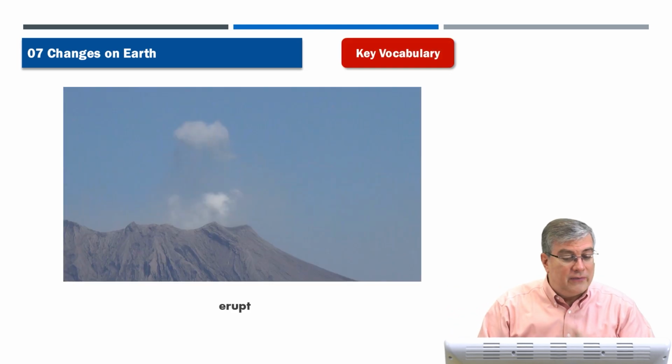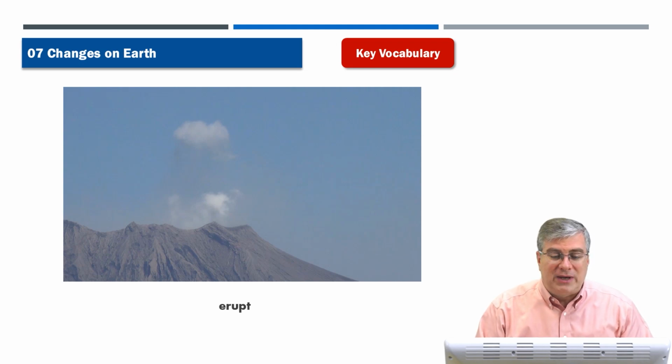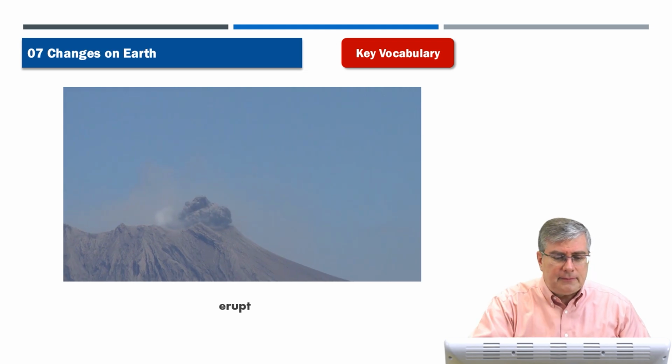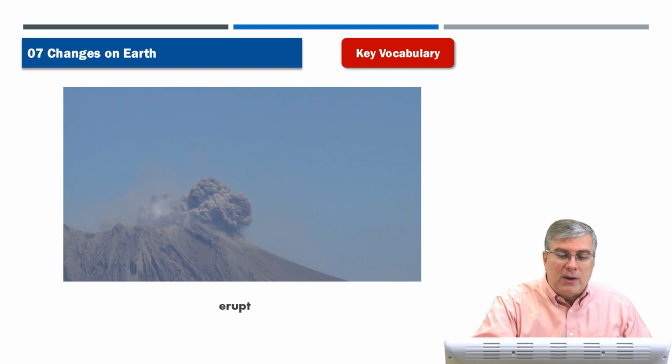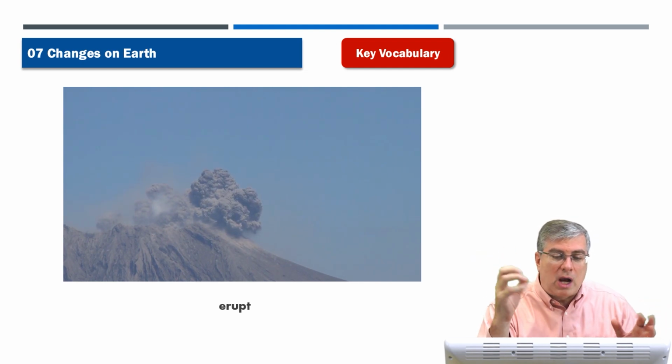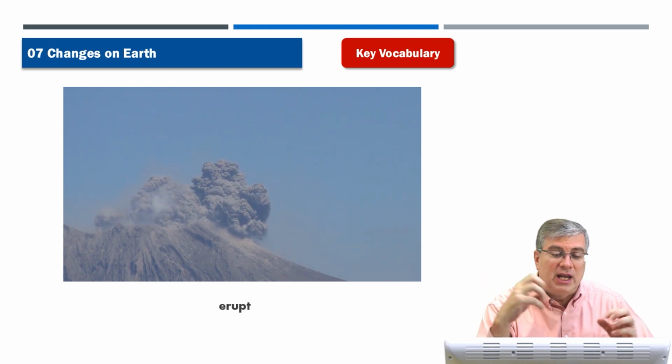We have a video of that. Check this video out. This is a video of a volcano erupting. Look at how much power there is. Let's take a look. So look, it kind of looks like slow motion, but we don't really see the lava or the rocks. What we do see is a lot of ash and a lot of smoke.